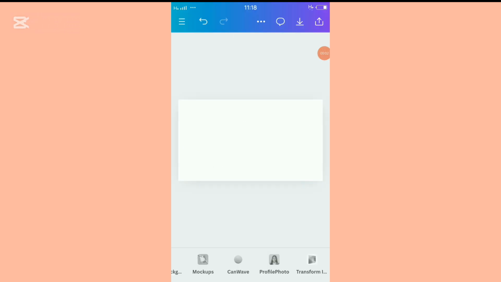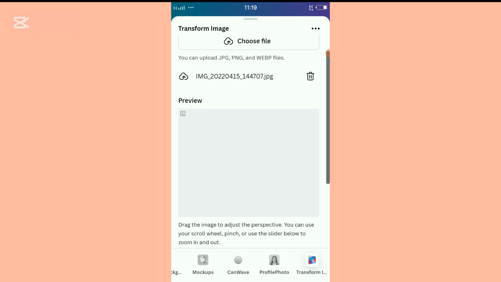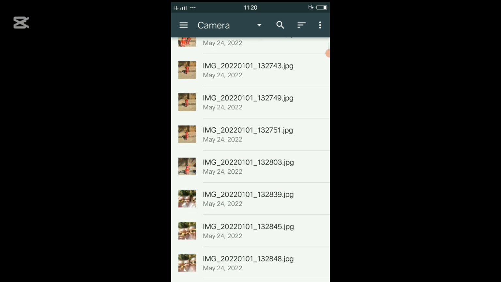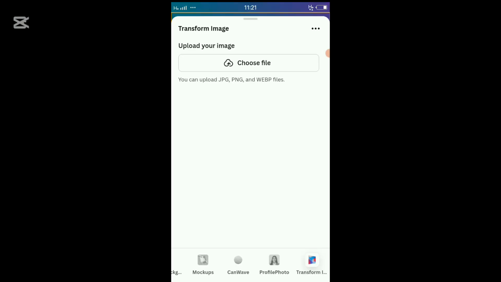Once we have located our apps, we'll go ahead and select a canvas. Then we go to the bottom of our menu bar and click on the apps that we just touched in the apps section of Canva. Because we touched them, they will be at the bottom of your menu bar. Because we are starting with the transform image app, it will prompt you to select an image from your gallery.